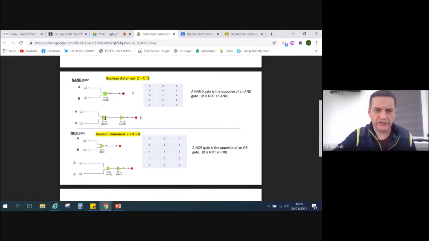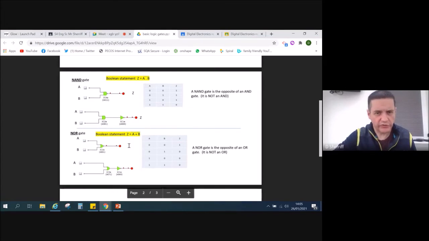Its component parts, if you think about it, it's an AND gate that has then been inverted. And again, the truth table tells that story. If it was an AND, that would be 0, 0, 0, 1. The fact that it's a NAND means it's the opposite, which is what I've got there.